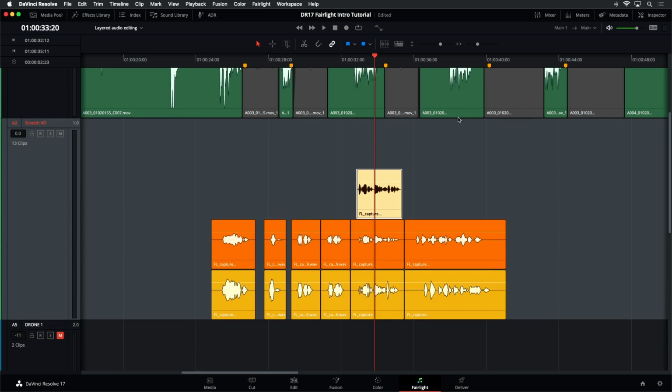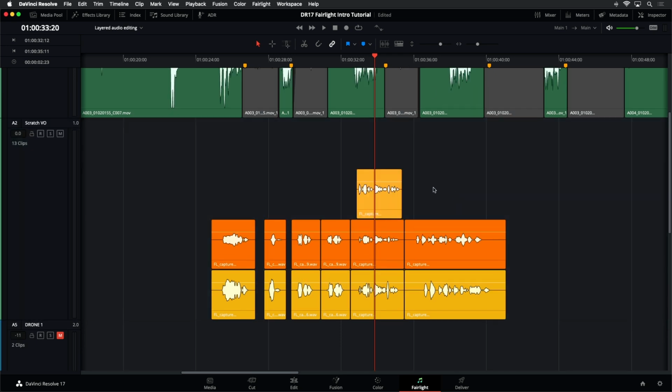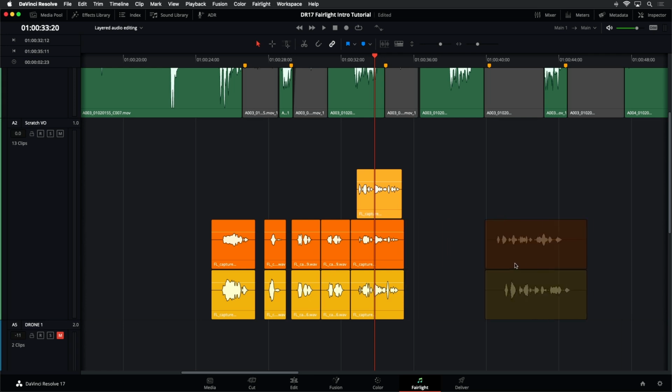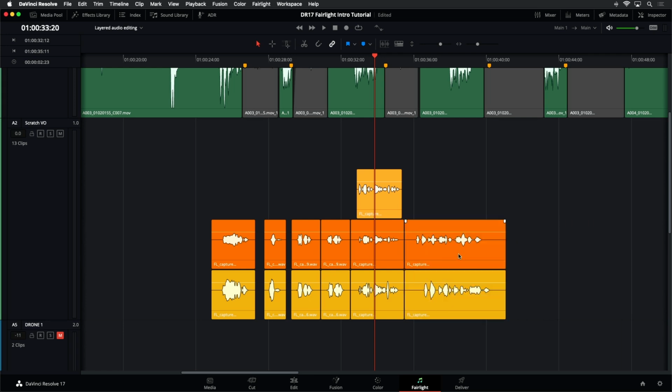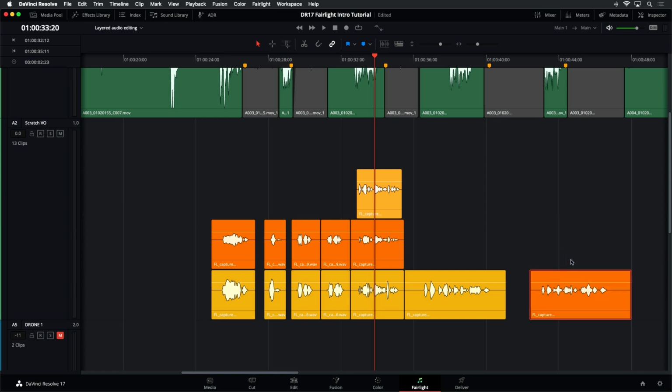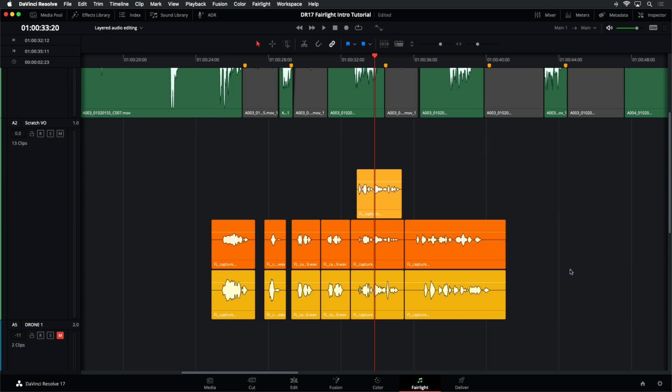And what I was going to point out was if I wanted to select this stack of clips right here and move them, as long as I click and drag across them to get both pieces, I can move the entire stack. If I only grab from the top, I'm only moving the upper layer. I'm going to undo that. So that's something you need to be aware of, whether you're working with the layers showing or hidden.